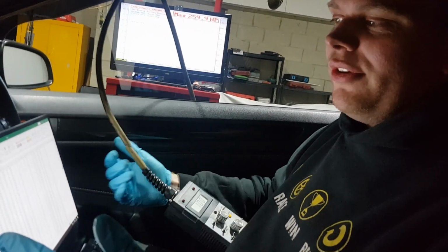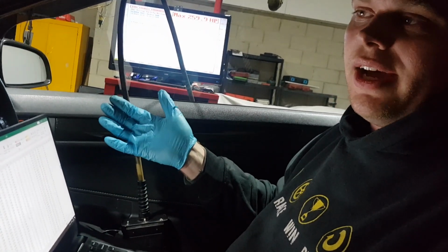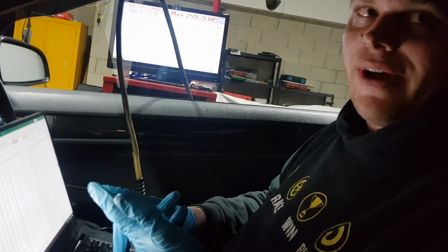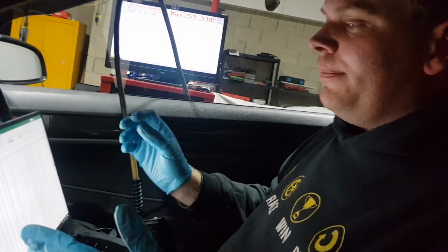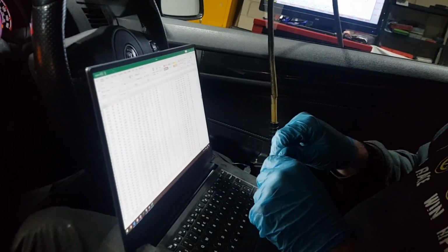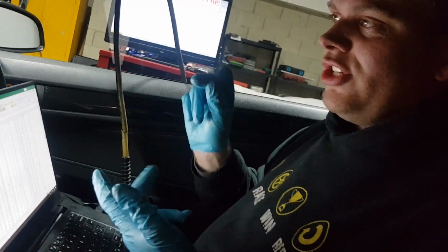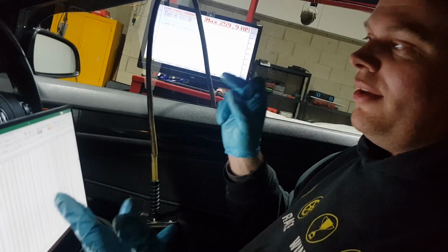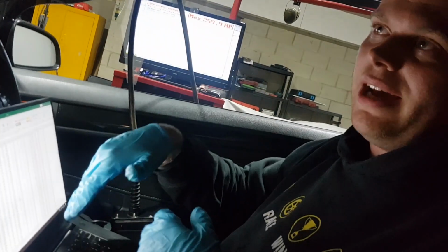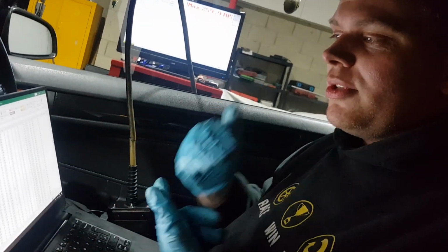Again, this is something you can't do on normal software once you get to high boost, because the factory software can only count to like 1.5 bar boost, even if you fit a 3 or 4 bar MAP sensor, the factory software cannot do it. With Rabbit on V2, we can calculate all the way up to 5 bar absolute or 4 bar boost. So we can have the boost target just by gear, by which map you're in, for traction control purposes, for weather changes, whether you've got a steep hill or down a hill, that will change how the boost responds. So we can dial in a boost target.